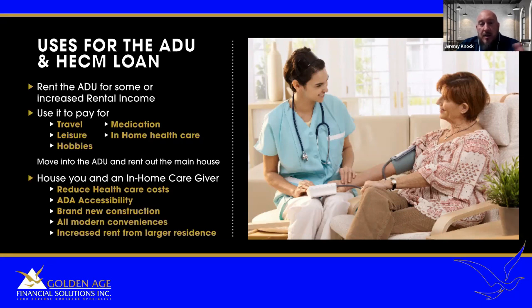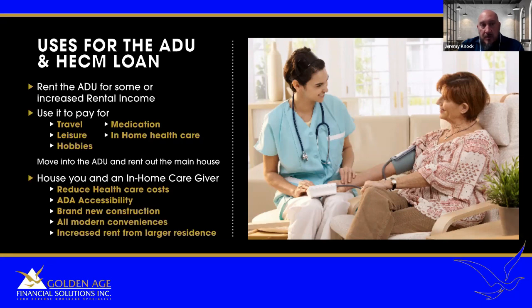The other thing is the ADU is brand new construction, versus your house, which might have been built in the 50s or 60s or 70s. Maybe it had a remodel, maybe it didn't, but the ADU has brand new 2023 materials and construction code. You have all the modern conveniences, the nice triple pane windows, and a lot of times solar on the roof, so your utility costs are much lower. Then as you age in place, you can also move into the ADU and rent out the larger residence for more money.